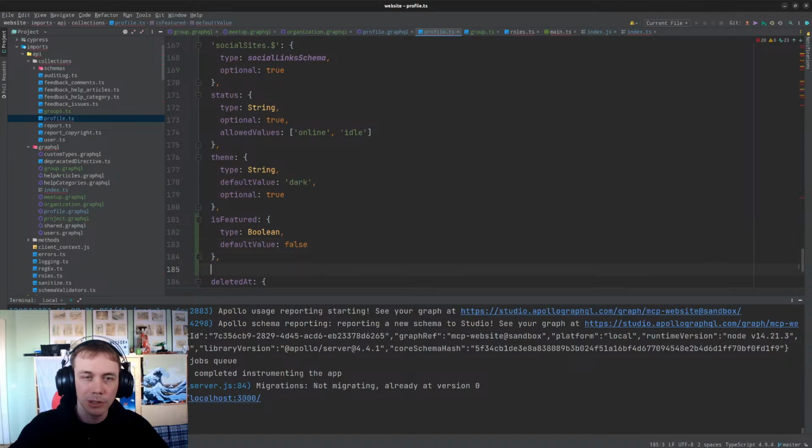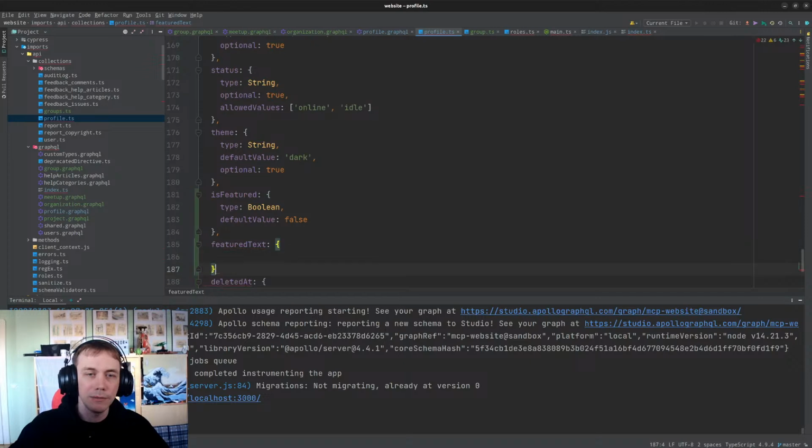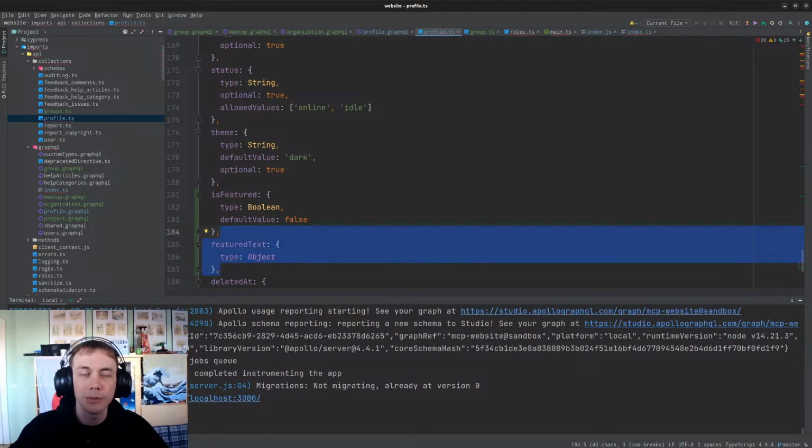So that's one, and here we have a featured text, which is type... yes, so we have here it's simple schema, feature text.